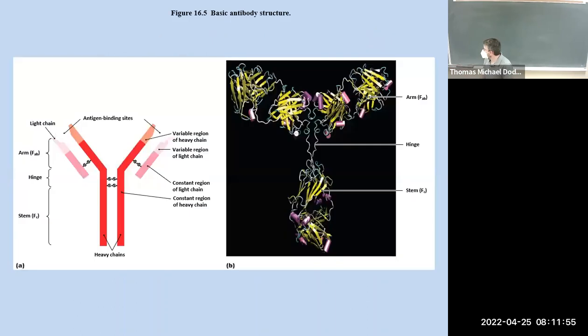Okay. So y'all see what we're getting at, right? So this is an antibody. Doesn't that look just like what we saw on the outside of the B cell? This one's just not attached to a cell. Okay, pretty easy, right? So antibodies and these receptors on the outside of B cells function the same way.